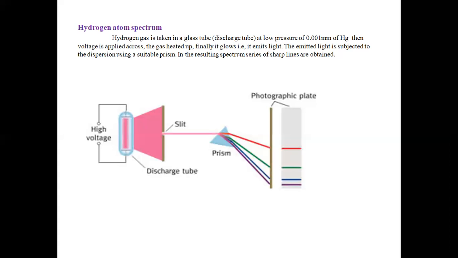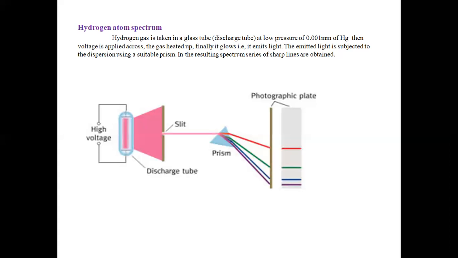Once the electrons reach the excited states, they will fall back to the lower energy levels. Once they reach the excited energy levels, they tend to fall back almost immediately to one or the other lower energy levels.